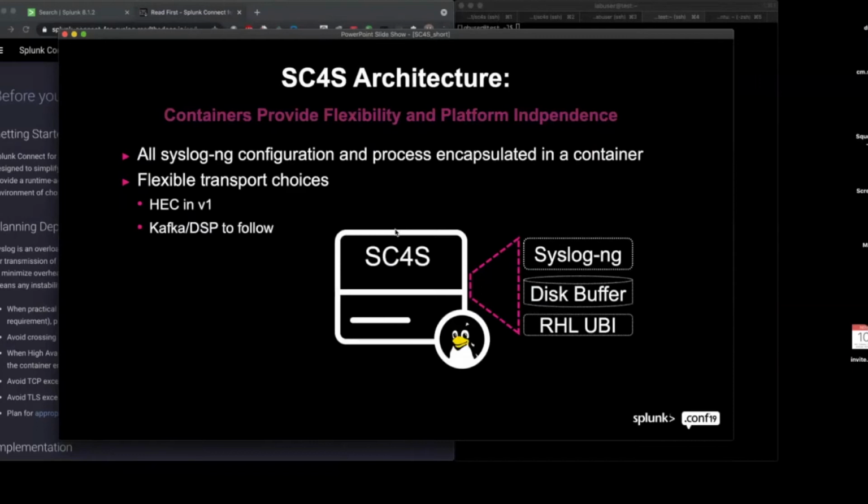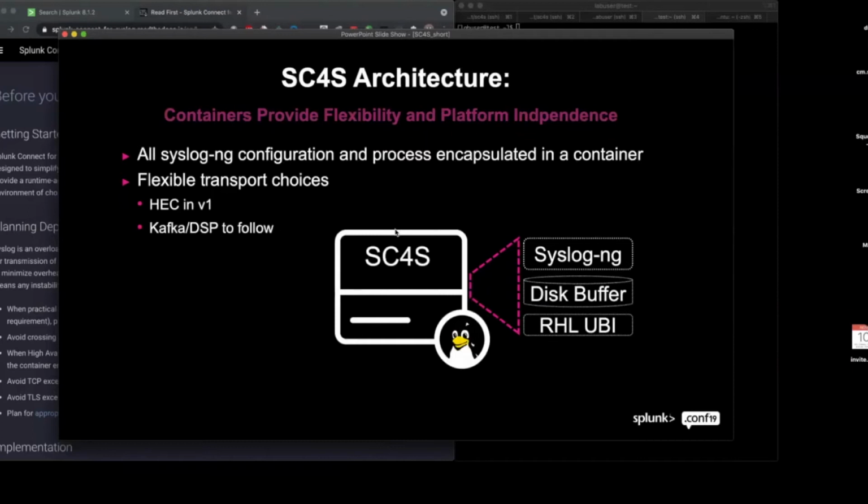So we take the latest upstream distribution and package it with a disk buffer. And that disk buffer is useful if the connection to HEC goes down. So our transport, remember, is now not the file system locally, but directly over the wire to the indexers. So of course, there's a chance that that connection can be down. So we need to have some local disk buffering, but all of that is automatic. And then we bundle it in with a Red Hat Linux base image that is very secure. So it's the Red Hat 8.3 base image.